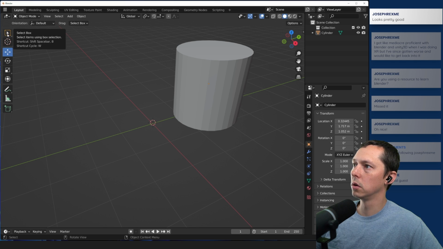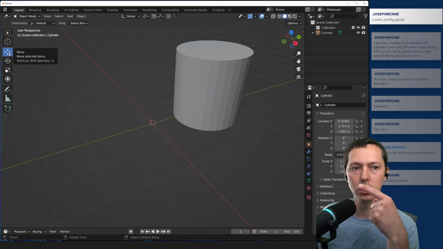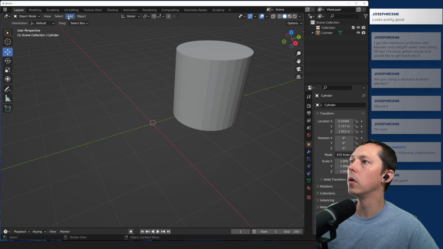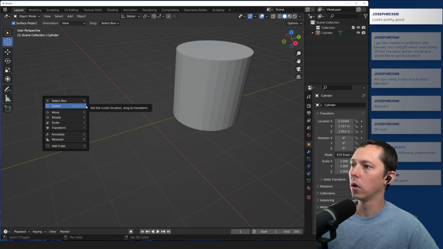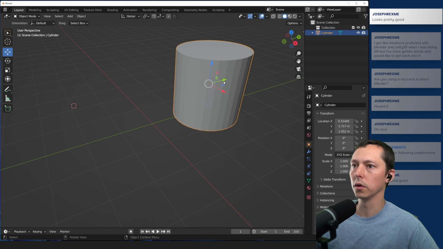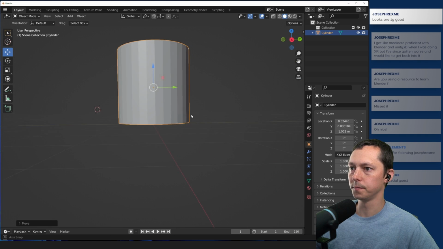Shortcut. Okay, so this is confusing me. It says shortcut, shift spacebar. Oh, that's odd. Okay. I mean, we'll roll with it, I guess.